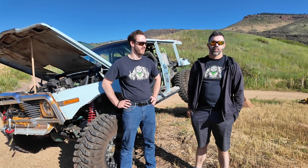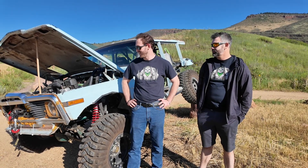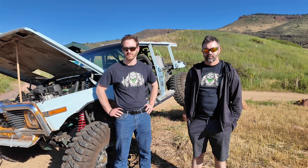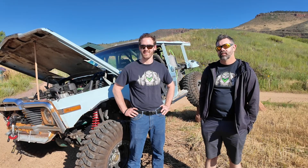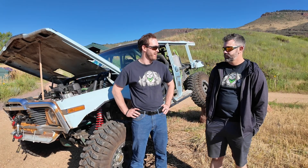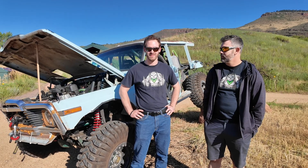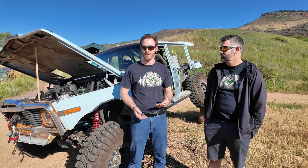I'm Seth Meyers and I'm Josh Meyers. This is kind of our COVID project — we converted an old Jeep to electric to run the Rubicon trail. It's based on a 1979 Jeep Cherokee. When did you do the Rubicon trail? That was roughly June 2021. What was your biggest challenge in this build? Honestly, trying to mate the two systems — we had the full electric and then all the custom internal combustion engine parts, and we had to figure out how to make them all work together.